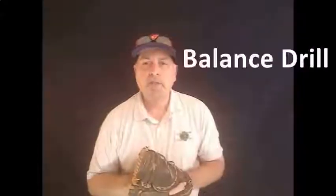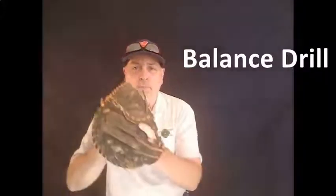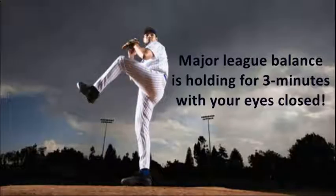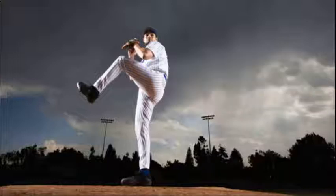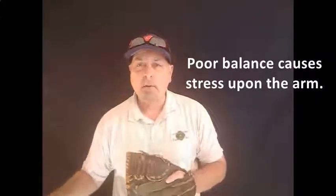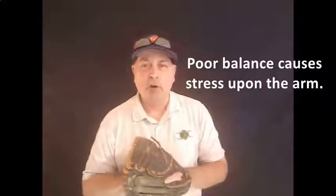The next position is the balance position, which is almost like a pitching position where you stand up, keep the front side leg up, and hold that position with the hands up — just like you see there — and count to 30 seconds for Major League balance. What that's going to do is keep you from coming out too heavy. You want to land with your front foot as if you're landing on thin ice, so you don't take too much weight, which would throw all the effort onto the arm.